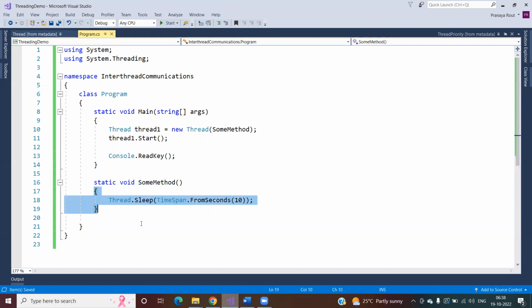Even though your main thread completed execution, it is still going to complete the execution of this method, and once it completes, only then will this thread be terminated. Why? Because this is which kind of thread? Background thread or foreground thread?